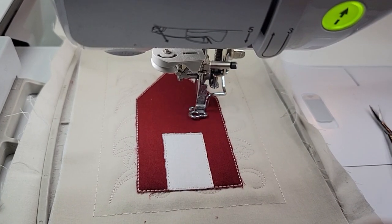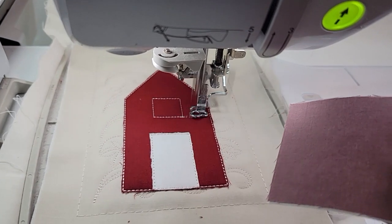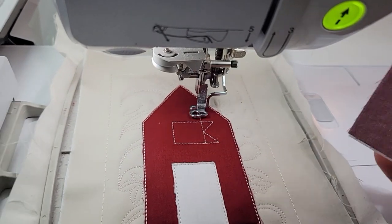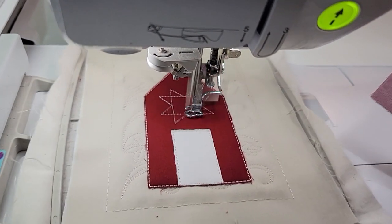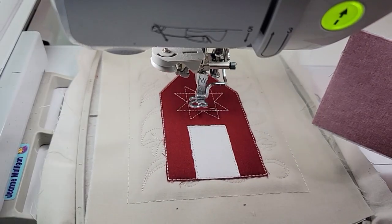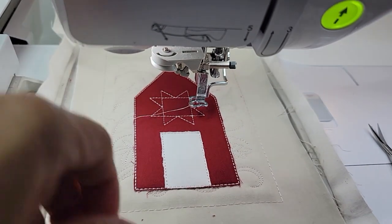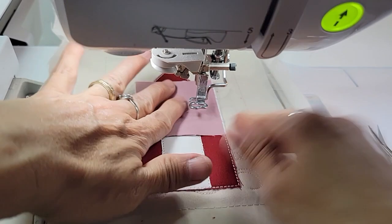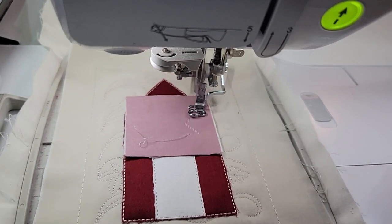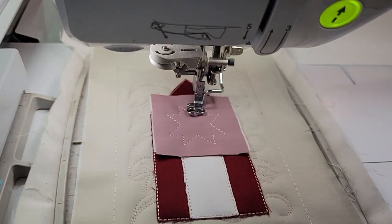Now we're going to put down the star. The star is going to be this lilac piece of fabric. Or this is tea berry. I think that's the equivalent of the... Hang on. Yeah, stitch the star placement line. It did the square first, and I was like, wait a minute. Is that the window? Again, color doesn't make a difference. For some reason, didn't cut, but that's okay. Cover over that star. Tack down, and then we're gonna trim, and then we're gonna put the window down, and then it's ready to do all our satin stitching. I'm so excited to see what it's gonna look like when we put those like little garland-y wreaths on. Those are kinda cute.